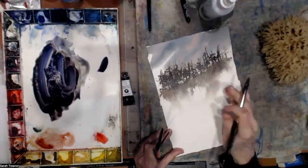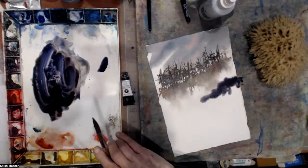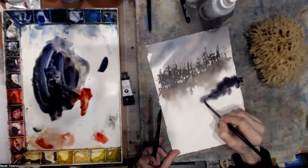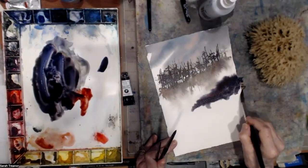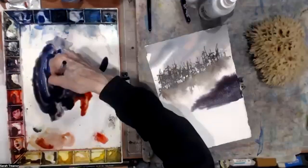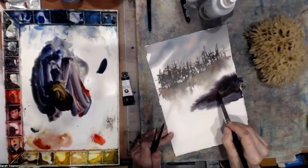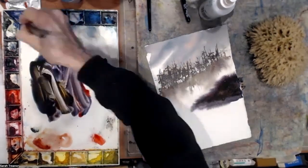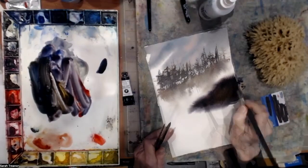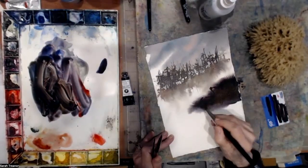So let's give ourselves some potential boulders. And let's bring in all our colors separately. So let's keep adding color to this so we get the kind of thick paint that we need to scrape off. And we can add as much paint as we want at this point. Just make this a really, really strong puddle. And I've got all the colors in this. And this actually has 5 colors in it.